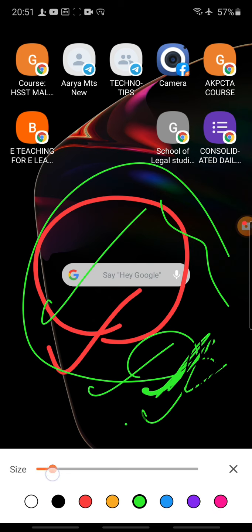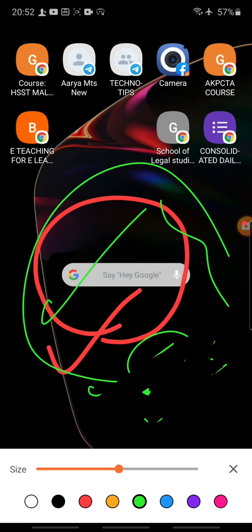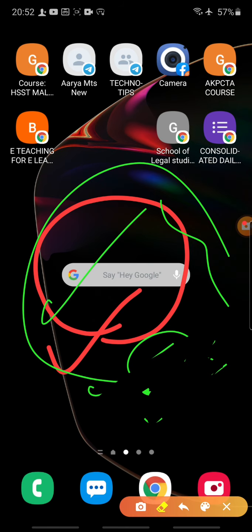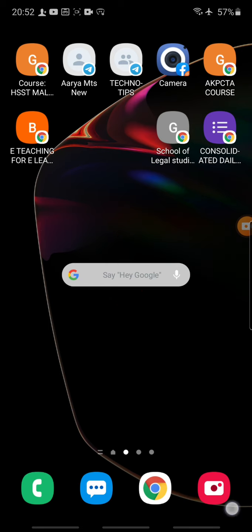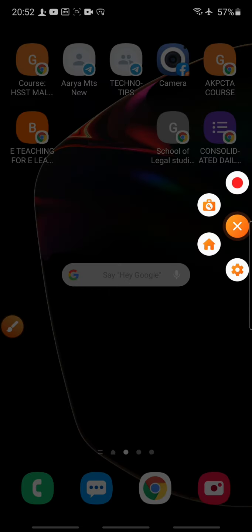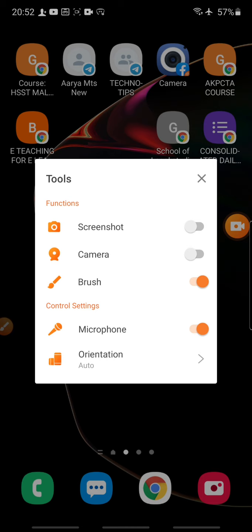After removing such a part, there is no need to remove the rest, because it becomes a part of the recording if we want. Then after creating all those things, we can just close it. Then it may be available as a tool on the left side. Whenever we need it, we can open it to write. Then I now switch off the brush tool.